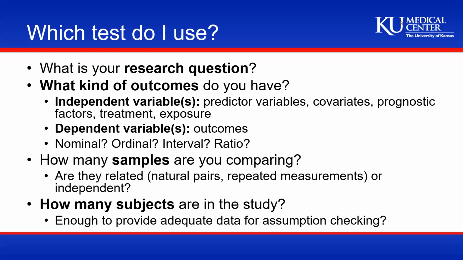What we're going to focus on today are the methods that are appropriate depending on what kind of outcome it is. So is it continuous? So are you measuring reduction in blood pressure or reduction in weight or something like that? Or is it categorical, like did the patient respond to therapy or not? And that will be kind of the primary factor in our rubric for determining what test is appropriate.